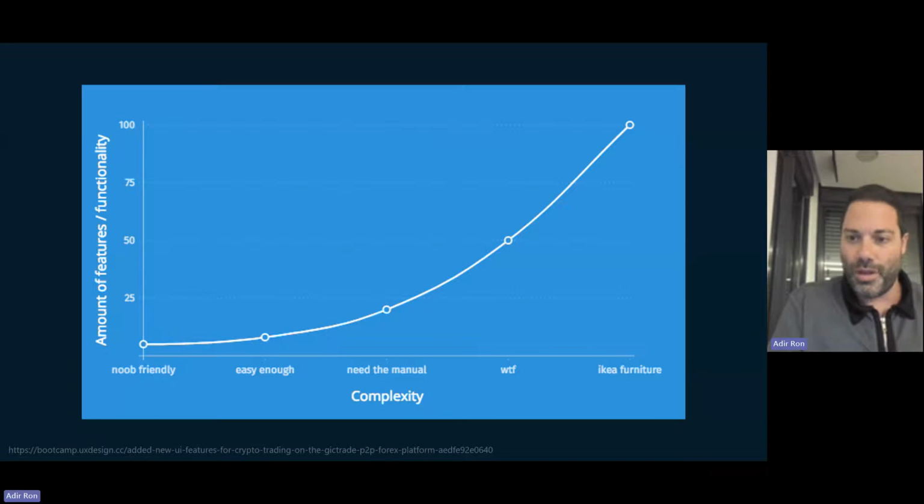So we are working on platform products that are super widespread, everybody's using them. But at the end of the day, introducing new features to them became something that maybe a fraction of the users will actually embrace. And that's not because the features are not relevant. It's because that complexity slash functionality factor is so high on an application that has so much mileage across it, that at that point, it's really hard to educate the users or get them to learn something new.